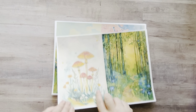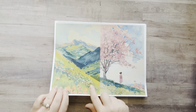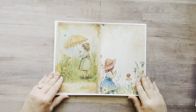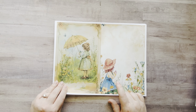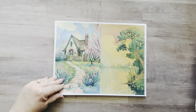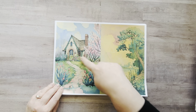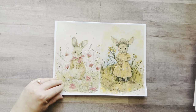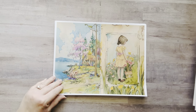Oh, these are so cute. Ooh, I love that. Oh my gosh. Doesn't this remind you of, what is it, Holly Hobby or something? No. Who am I thinking of? I don't know. That's what that reminds me of. Oh my gosh. I want this to be my craft room. Just my own little craft cottage. Oh, those are adorable.